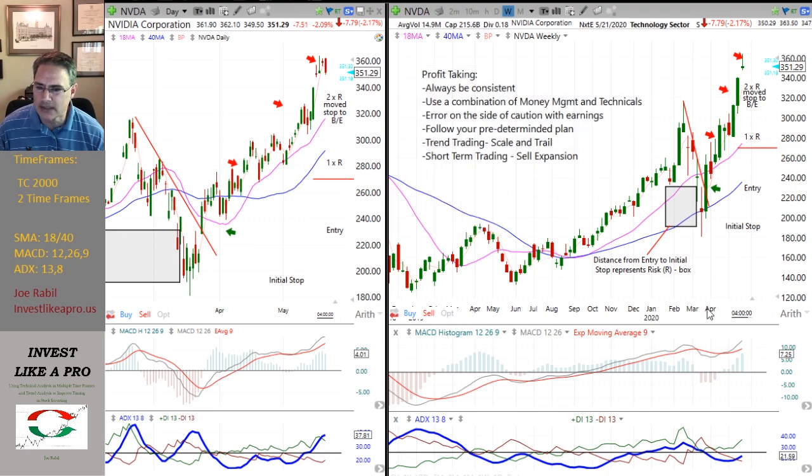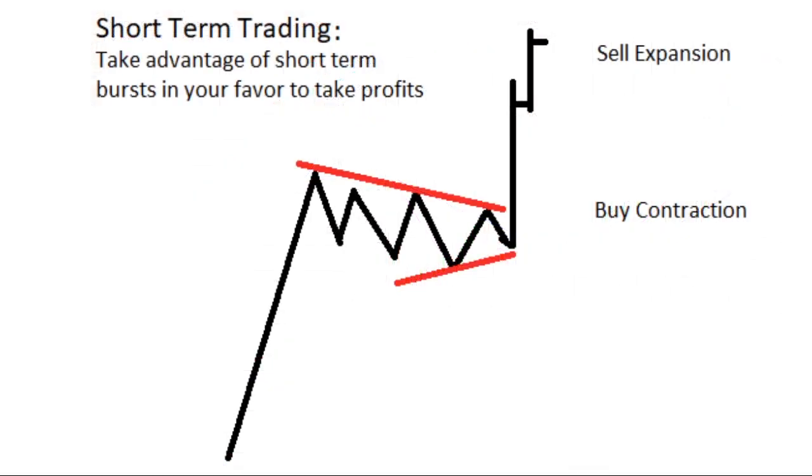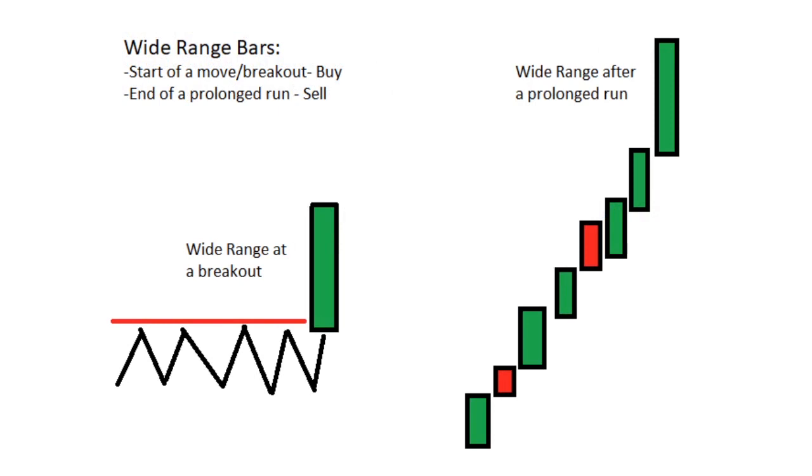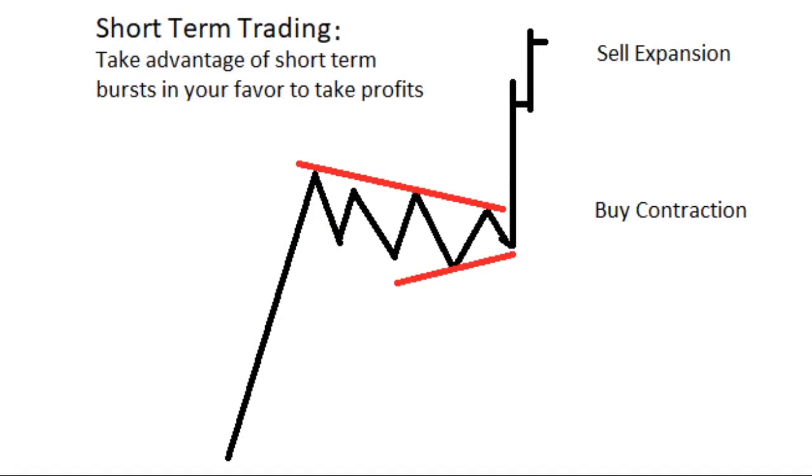With short-term trading, it's a different strategy. I would look to buy when there's contraction and sell when there's expansion. I mentioned the expansion bars and the contraction, the tighter bars, the smaller bars. When you look for breakouts, you would look for a breakout of this consolidation pattern. And then when the move gets extended away, or you make a pretty big move in a short period of time, I would look to be taking profits. So anyway, these are the types of strategy that I'd want you to try and implement.